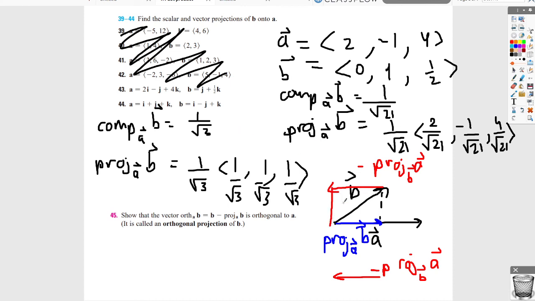you will get this right here, which is the vector completely orthogonal to A. So these two are perpendicular to each other. They're completely perpendicular to each other. So when you dot product them, you'll get 0. And this is just the opposite of what you want, right? This is the component of B that is orthogonal, that is perpendicular to A, rather than onto A. So that's how you would prove it geometrically. If you want to prove it algebraically, put it in the comments. I'll pin your comment if you are able to do it.